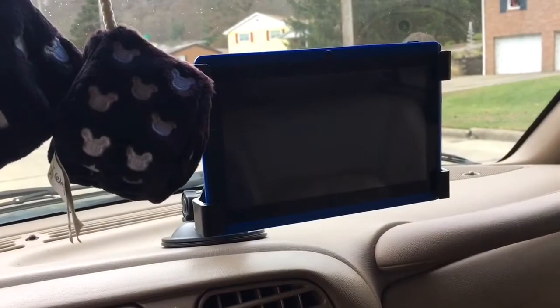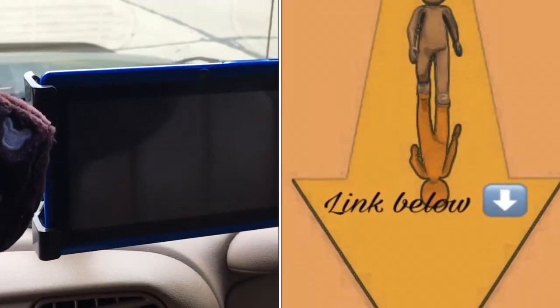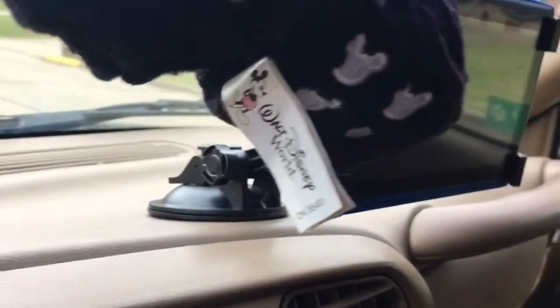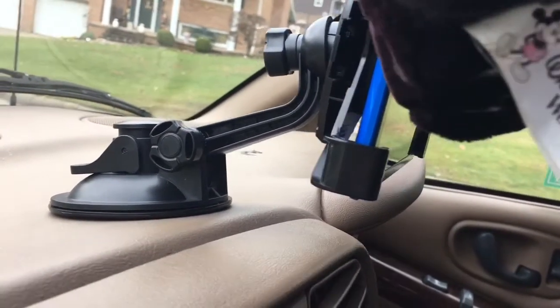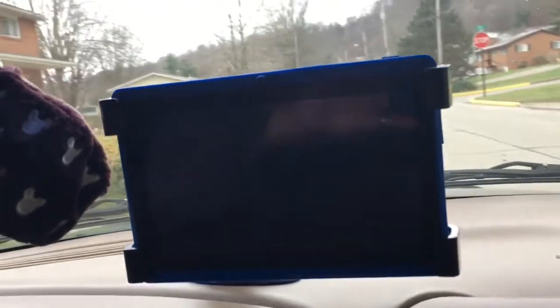Now I have it on the dash. This is for a dash, so I decided to put it on the dash, and it's working pretty good on the dash. Let's look around to the back, and I have it on a flat surface, and I have it adjusted, and there's all adjuster buttons, and it did not fall off. However, you have to make sure that you don't have any kind of sheen on your window or dash, because then it will be hard to stay.